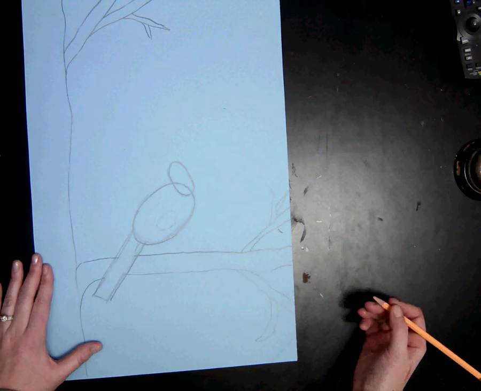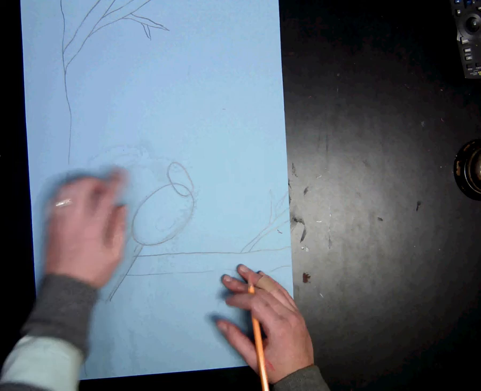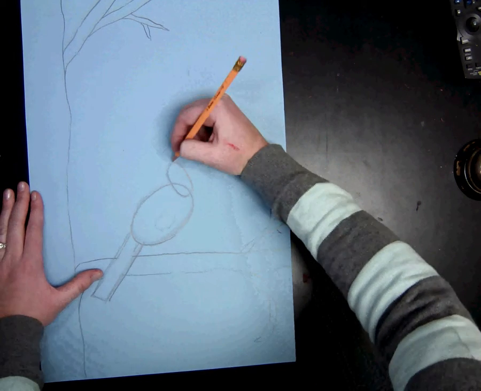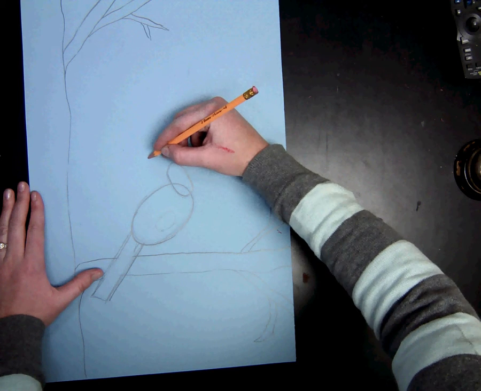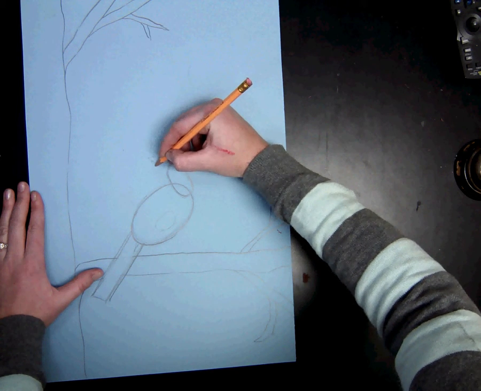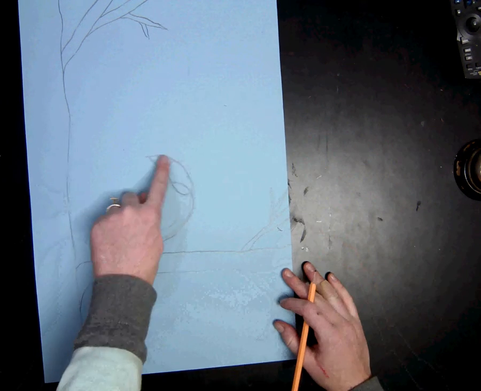Next, we are going to draw the triangle in the head with the feathers and the beak. Now for this, I want to continue off of the head, kind of come to a point of a triangle like that. So it almost kind of looks like a hat.